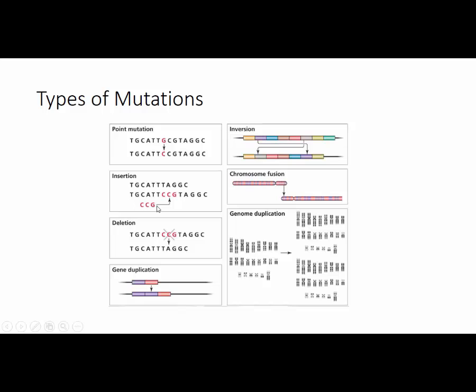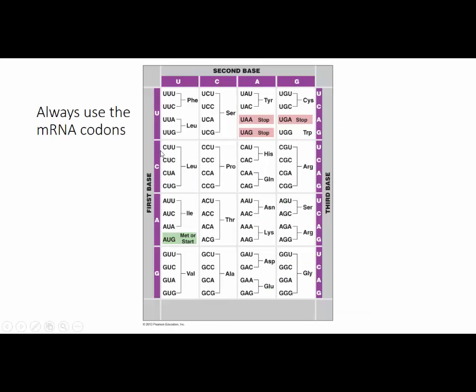An insertion is when you add an extra nitrogen base in there, and that pushes everything else down. So if we add CCG in the middle of this strand, so here's my original strand, here's my new strand, it's much longer, and the pattern of nitrogen bases that code for that specific amino acid is going to be much different. So insertions are much more serious mutations than a point mutation might be. Because if we go back to this chart, if I have a point mutation that changes a C to a U, that's still proline, right?